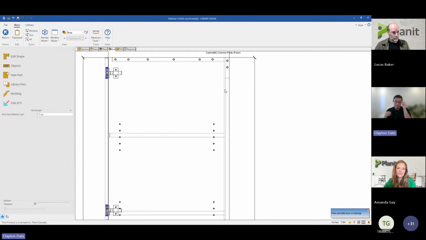So that's a really good feature because we can also now control all of the materials that are being used on any different part that's being used in our cabinet. In this case, it works really well when we want to control the thickness, but there's probably a lot of other occasions where we can now very easily make these kinds of adjustments in Cabinet Vision. So 25 really takes the cake there for making fast custom changes to individual cabinets.